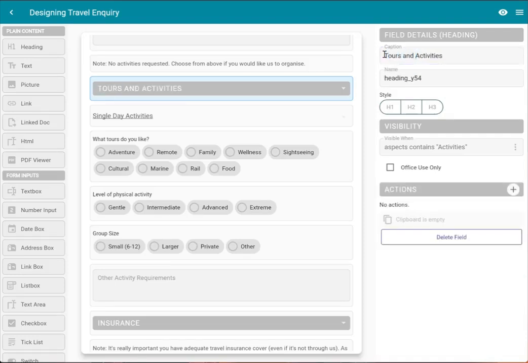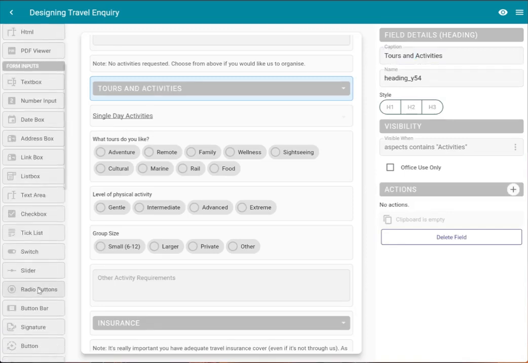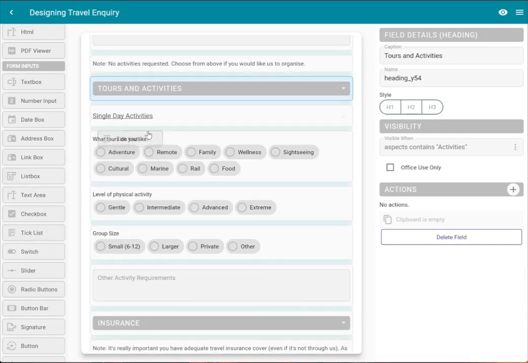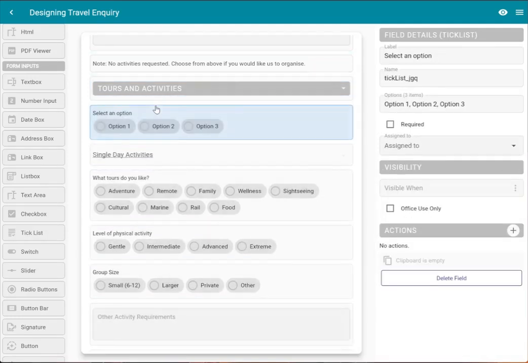Then I'm going to call this whole section now tours and activities. And under that, I want an option for them to select multi-day tours or single-day activities. So I'm going to drop in a checklist, a tick list, sorry. So that's this one here, and I'll put that there.